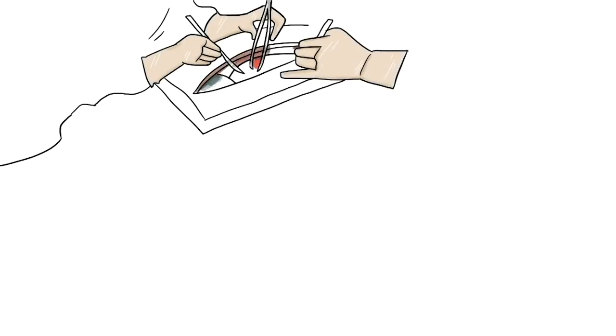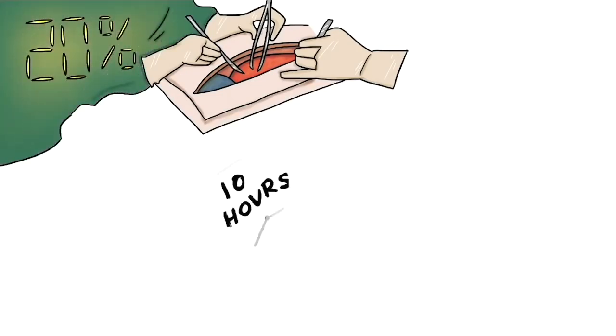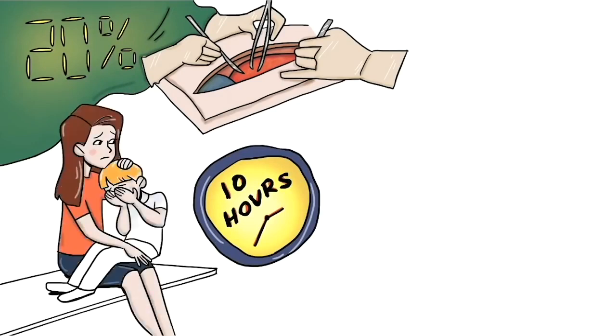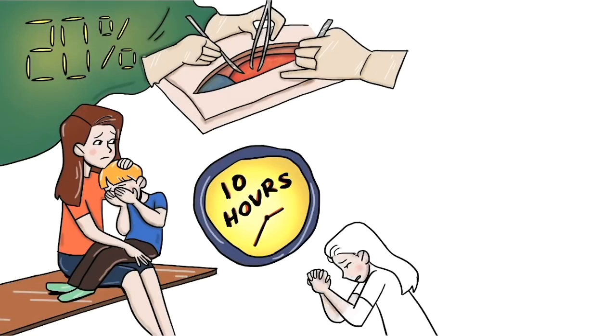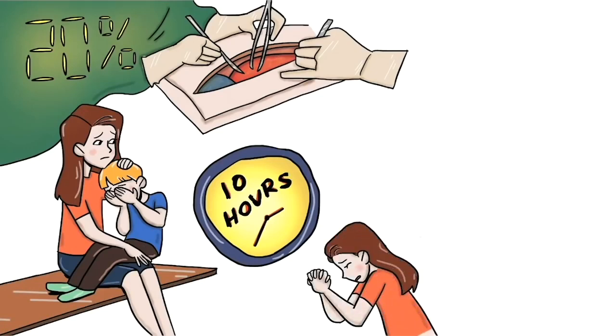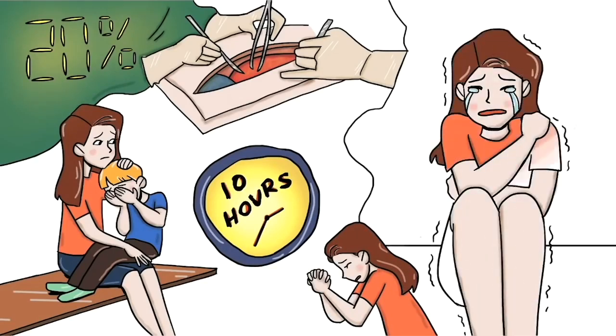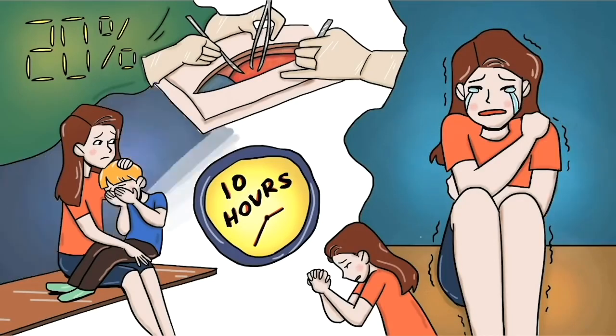When I was 18, my dad's heart started to have serious problems. It got to the point where he had to have a second heart transplant. Except this time, there was only a 20% chance that my dad would survive. I remember sitting in that cold, dark room, waiting for 10 hours, and all I could focus on was my brother's muffled sobs. I sat there hoping and praying to God that he would make it through. I wasn't ready to lose him yet. It wasn't fair. All I could do was wrap my arms around my body.